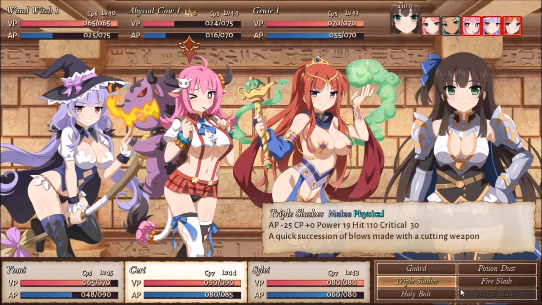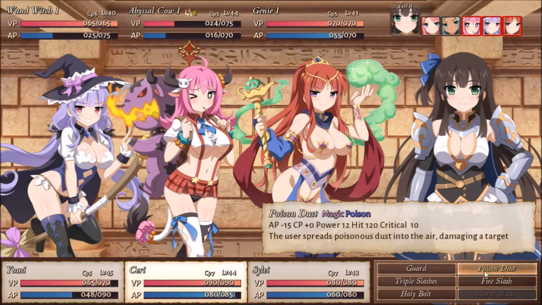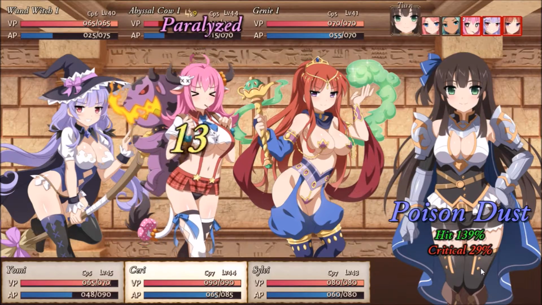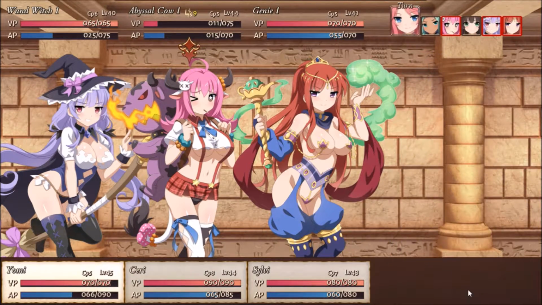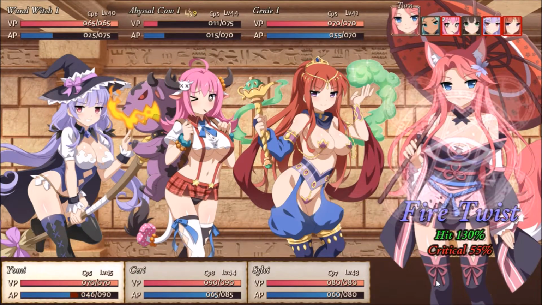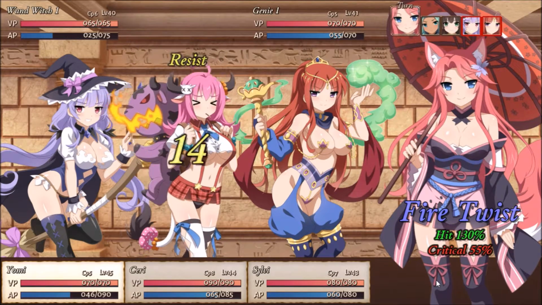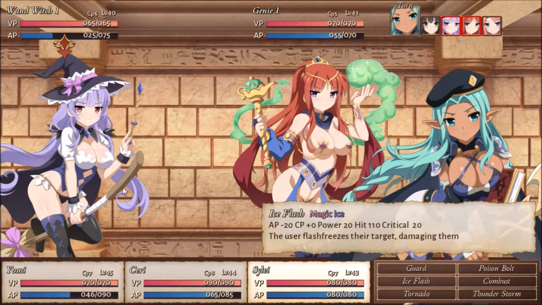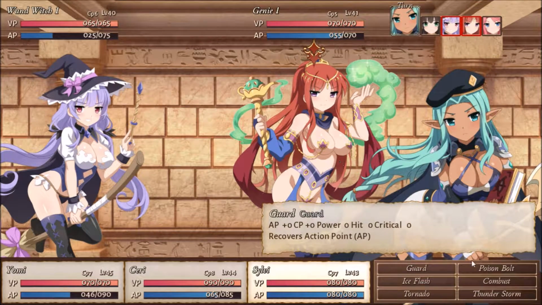Alright. We should make short work of these guys. Can I kill with a holy bolt? Takes up so much now. We just poisoned us. Won't kill, but this might. Yeah, even with the resistance. Alright. I think we want to go for the genie here.